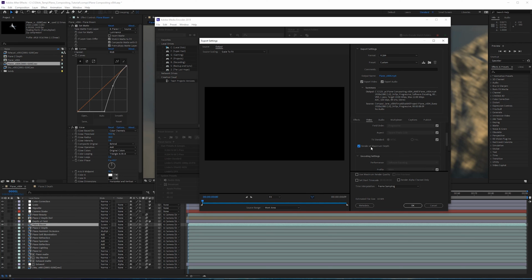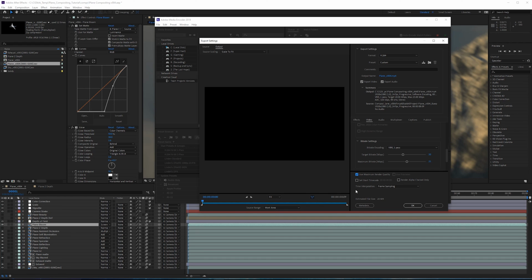We are going to render at maximum depth, and for the bitrate, we are going to use variable bitrate, or VBR 1 pass. There's not a huge amount of size difference between 1 pass and 2 pass, but a 2 pass does take twice as long. So on the target bitrate, we're going to say 20, and then for the maximum, we're going to say 25. If you're rendering in 4K, you would probably need to boost this. The target should be around 40, and maybe the maximum around 50, but for 1080, this is fine.